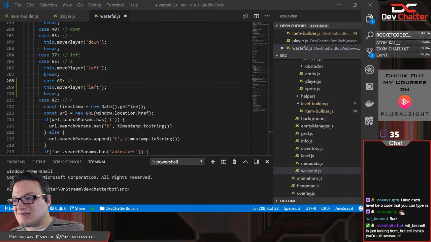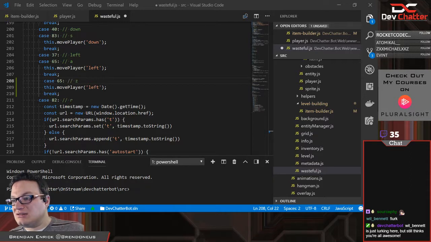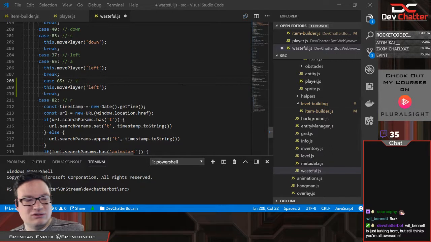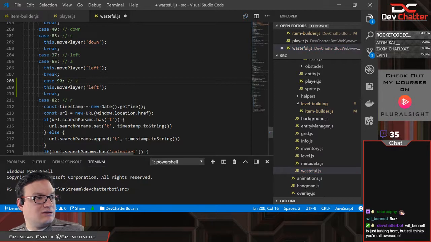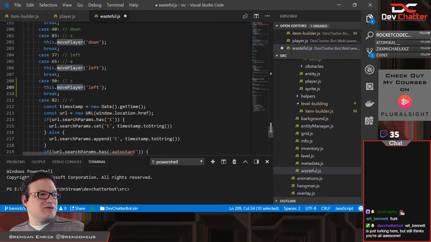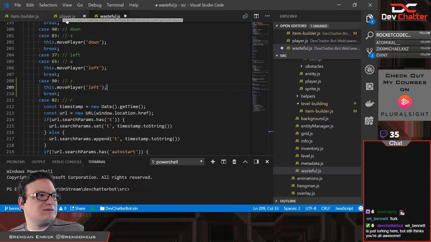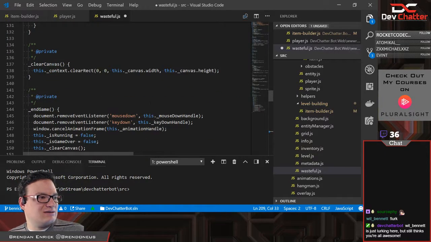Ask your table lookup for that. So what? 90 is the one I'm looking for. 90. There we go. This is not going to be this.move player. This is going to be, what, exit?